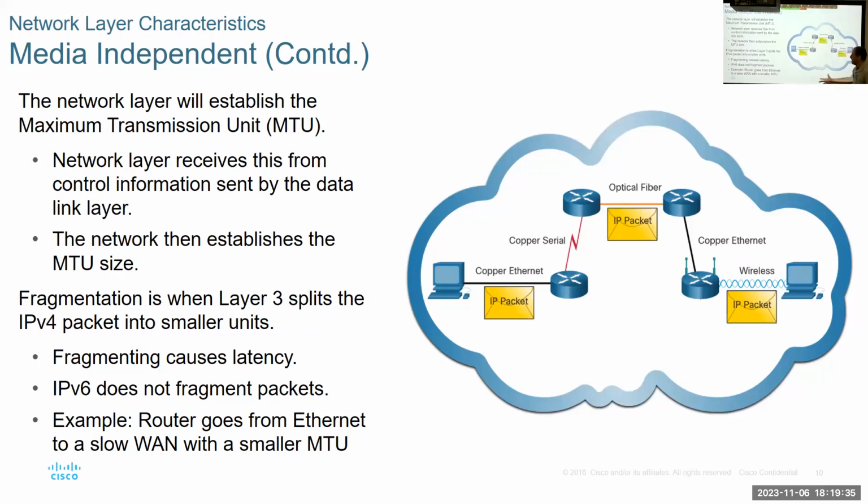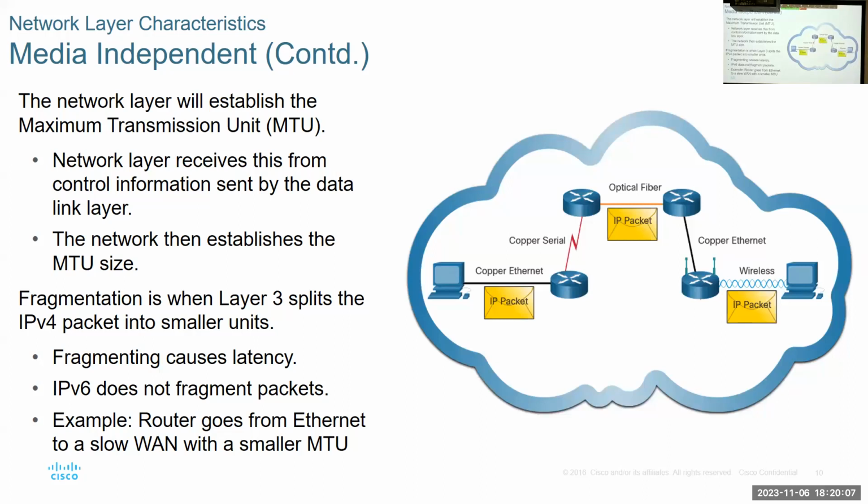Like it says, it causes latency, but the other thing is, if packets arrive out of order, they can't be put back in the right order if the fragments arrive out of order. So there's no rearranging things if it's a packet, if things are fragmented. Fragmentation, if you want to call it that, or let's call it segmentation, is the job of the transport layer, and it handles that.